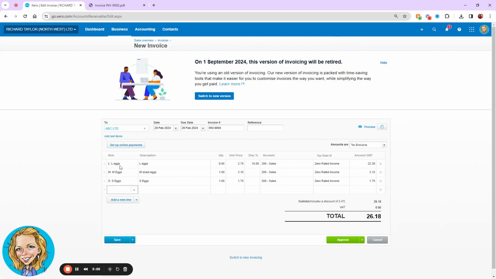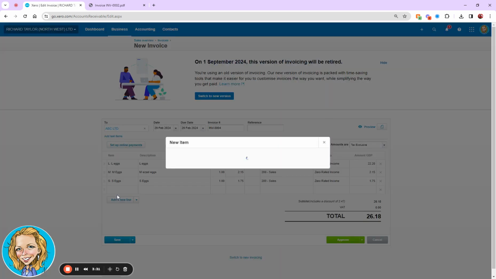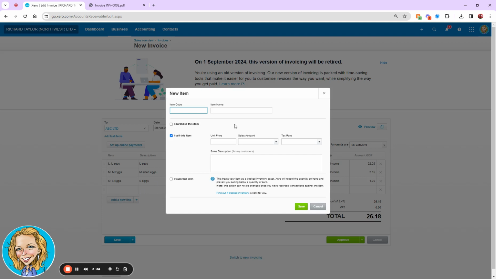Obviously, not always have you set up a product, which you can set up from the invoice if there's an additional product or a service you want to do, like we showed before. So you click add item and then you choose your unit price, what nominal account it goes to, what rate it's going to be used.